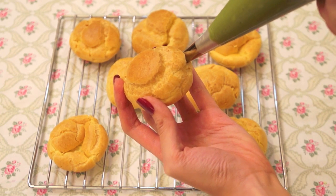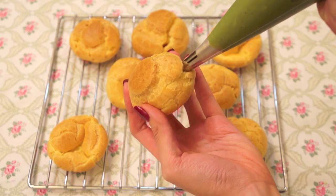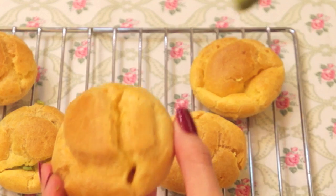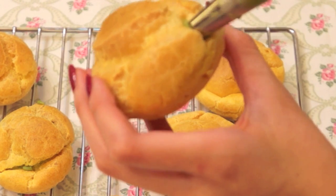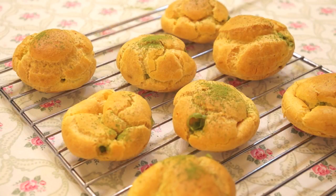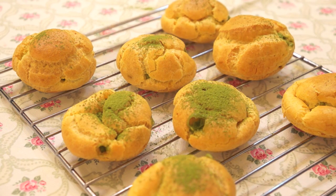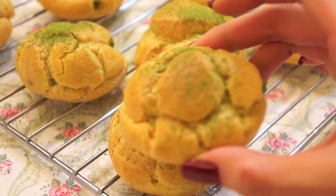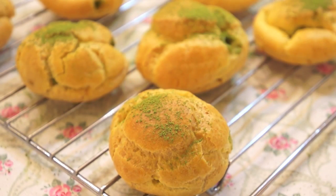Now we can pipe the custard into the puffs. If you don't have any piping tips, you can actually cut the puffs open horizontally and then just squeeze some custard in the middle. To make these puffs look prettier, you can dust with matcha powder on top. Ta-da! Yay! Let's give it a try.